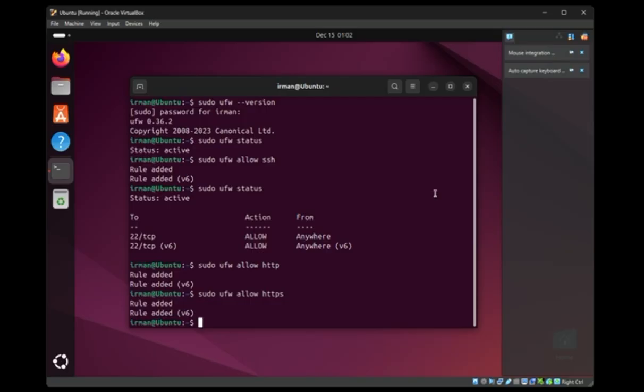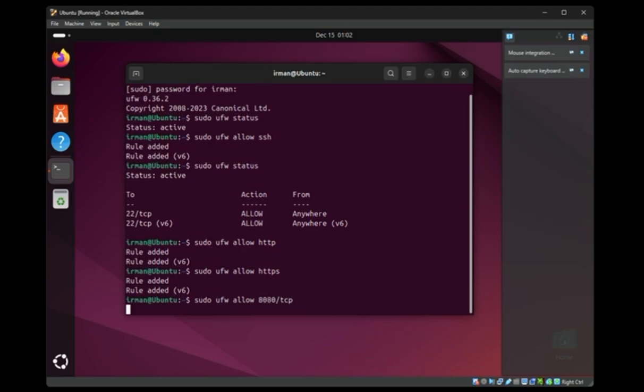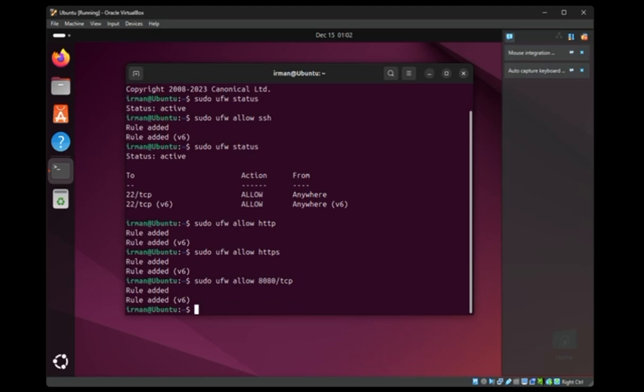The next step we can allow a specific port. So sudo ufw allow, for example, we're going to make it 8080/tcp. This is useful for a custom web application or development server.